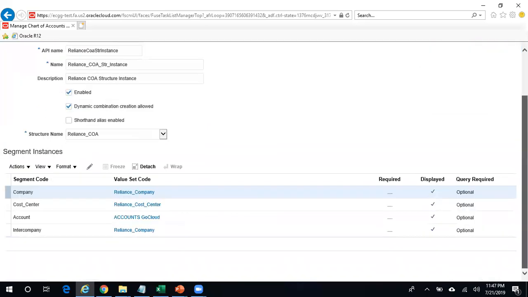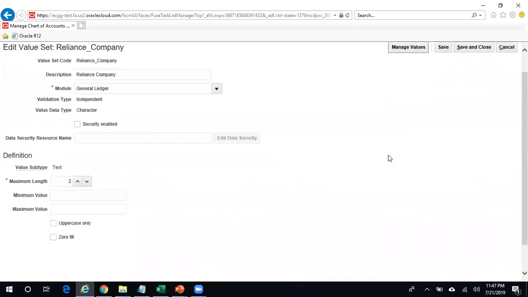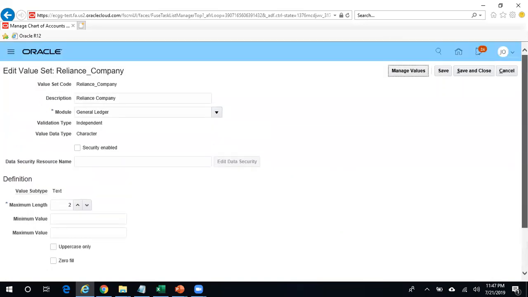Okay, so first of all, I want to make all these segments required. Here you can see the required field doesn't show anything. So let me select this and then click on edit. I think we missed out that independent character security enabled.